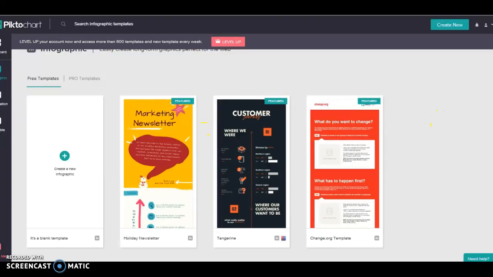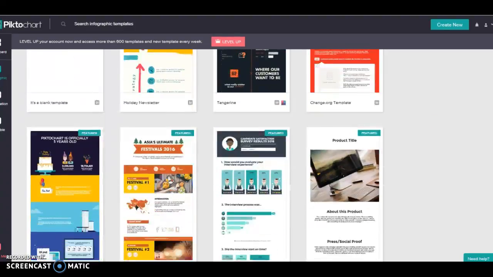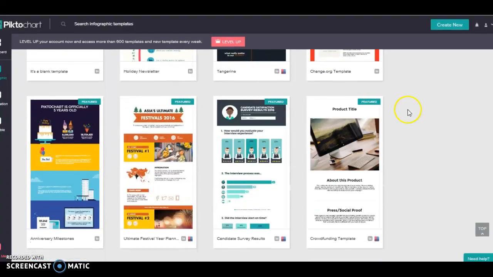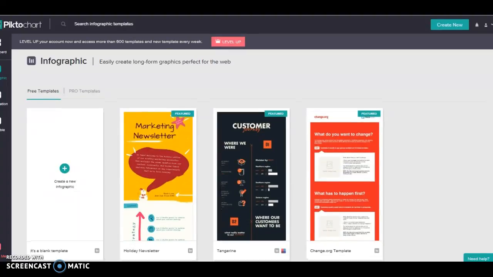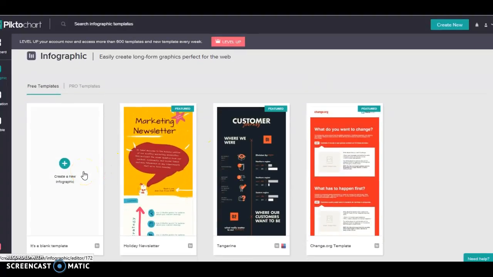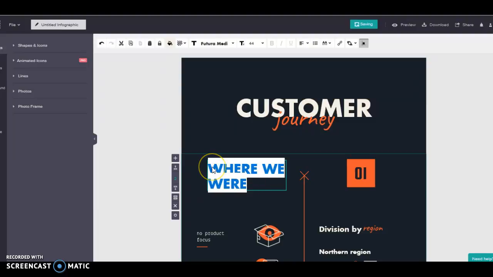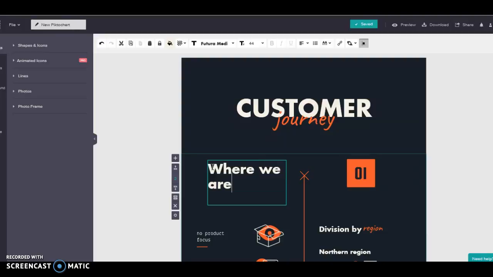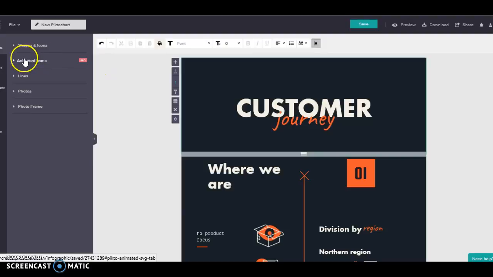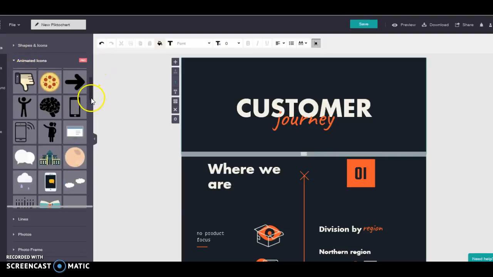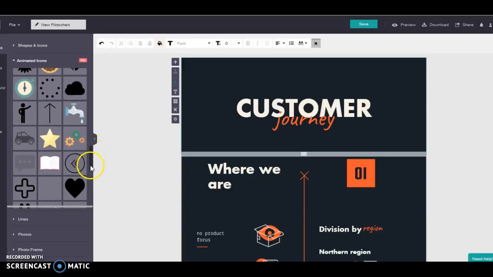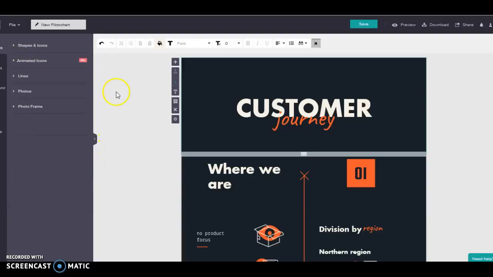And as you can see, there's a lot of templates here. It is a free program. Of course, with the features, you can pay for extras, but there are a lot of templates that you can work with or even start from scratch. We can click here, use one of these templates, and it's very user-friendly. It's point and click. You can just double click in areas and make all kinds of different adjustments, background colors, animated icons. There are really a number of customizable aspects, and you can even upload your own images.